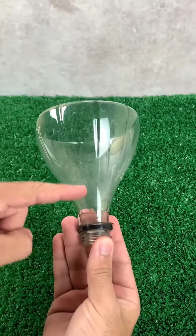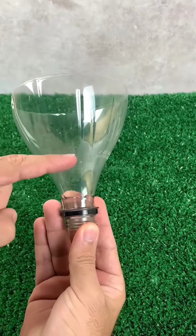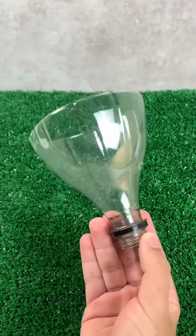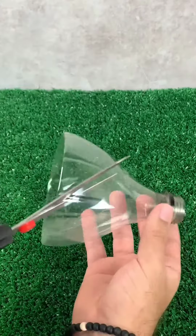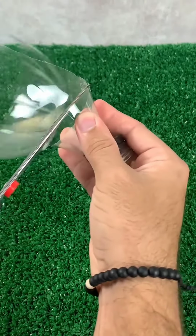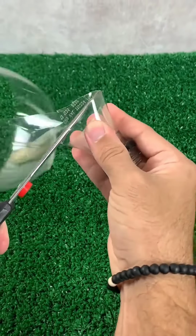It can be a big 2-liter bottle, or one of those 500 milliliter bottles, or even a very small one. What we really need is the mouth, the top part of the bottle. Once you've cut off this part, remove the burrs. Try to make it as smooth as possible. It won't tear the bladder when we put it in.